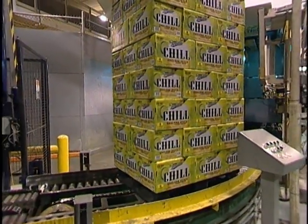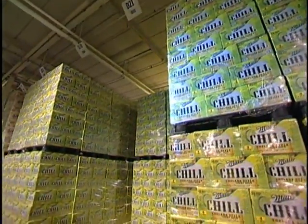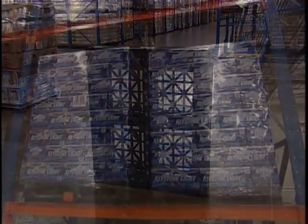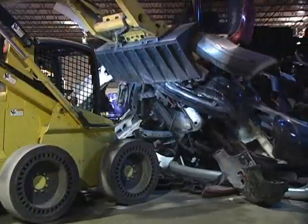Miller Brewing Company was the first major company to do business with Greystone Logistics. More than 8 years ago, we placed our first order for 13,000 pallets. And since that time, we've grown to 2.5 million pallets of 100% recycled plastic. Coors Brewing decided to displace their plastic slip sheets and their wood for a variety of reasons. They were utilizing much more automated equipment, and they wanted to utilize something that was standard all the time. They wanted something that was clean, something that was hygienically correct.